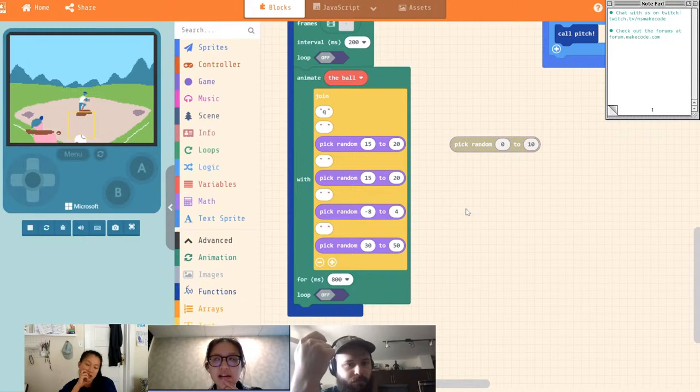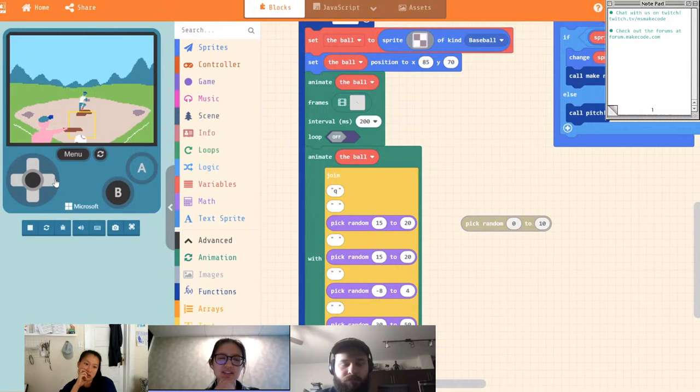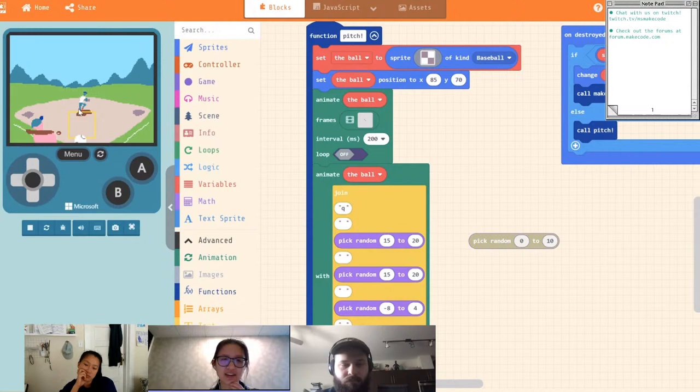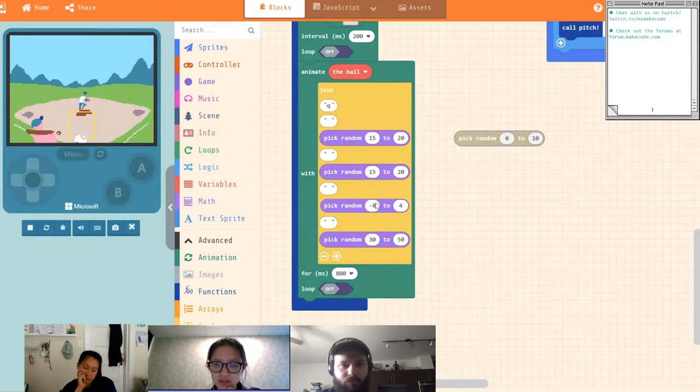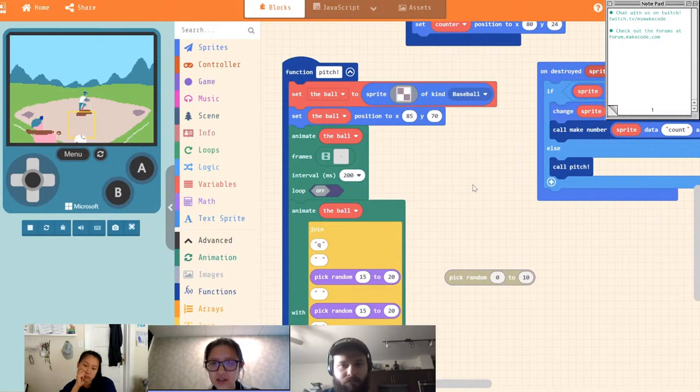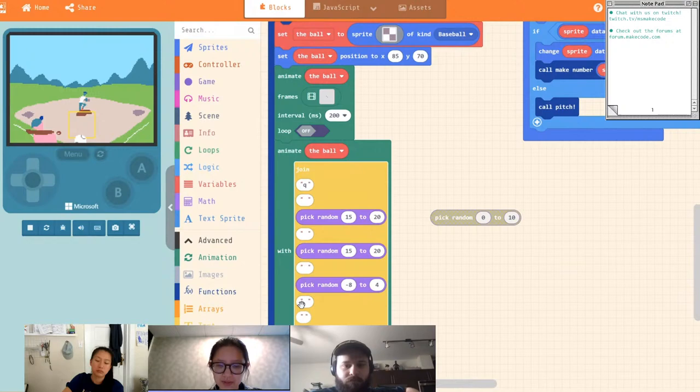I'm trying to figure out right now how to do a hit. I think you want to hit the ball when it's at its biggest, and it should also be in the square when you hit it. So if I want the end point to be off screen, I'll just make the Y more. The ball starts at Y70, and our screen is 120 tall, so it's going to be 50 more than 50, probably. The ball is 16 by 16, so 60.